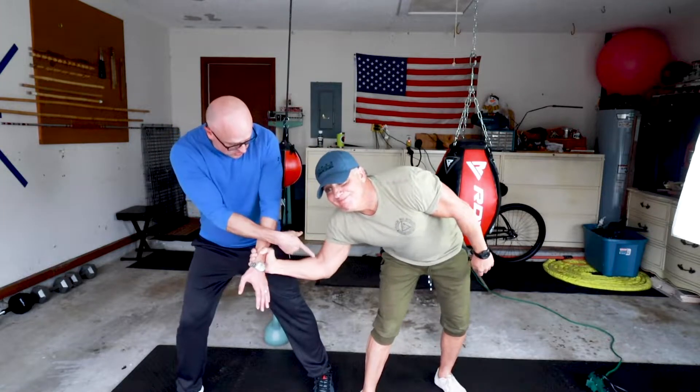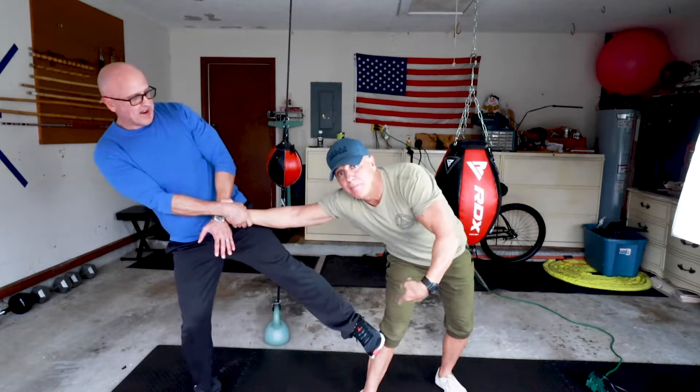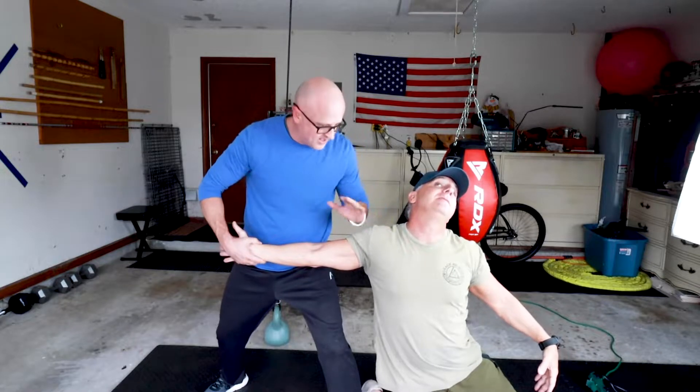It's literally just those couple of moves. He grabs me — one of those 'oh crap' moments, I don't want to go with you. So I trap. The reason I trap is as soon as I start to do something he might let go, and then he could tackle me and do something worse. So I grab, get him off line — he's going to want to resist and pull, which means his weight's on that leg, making it easier for me to break it. While I'm holding on it also helps me with balance. I turn, break through that grip on the thumb side, hit him right in the head, push him away. The good thing about a knee break or severe knee sprain is he ain't getting up, and even wearing bad shoes I can run faster than a one-legged guy.